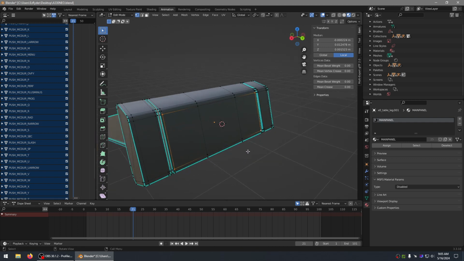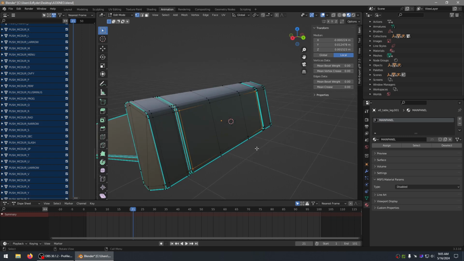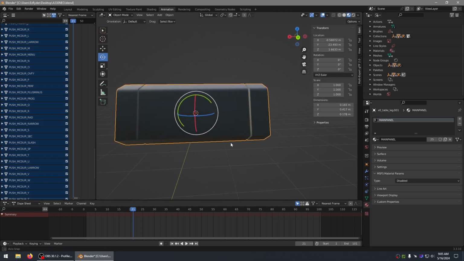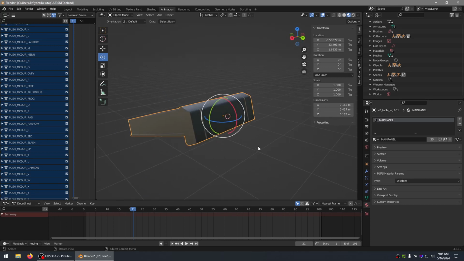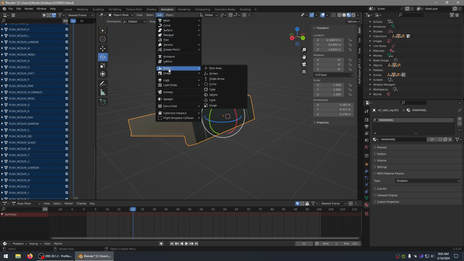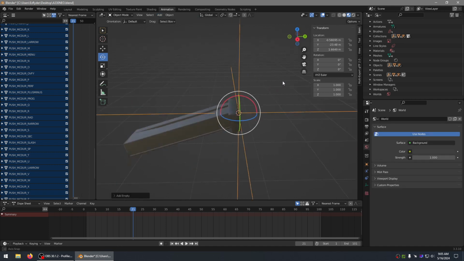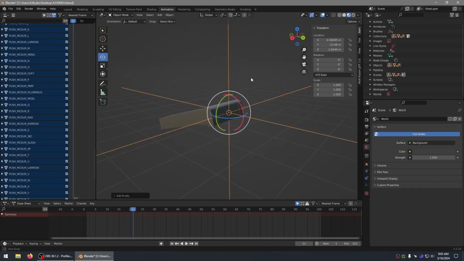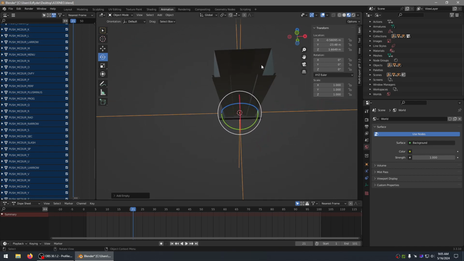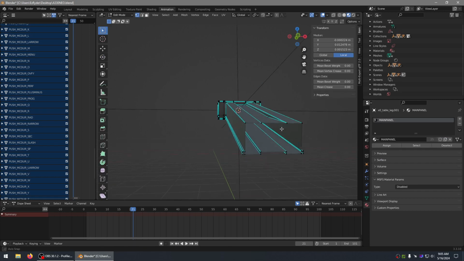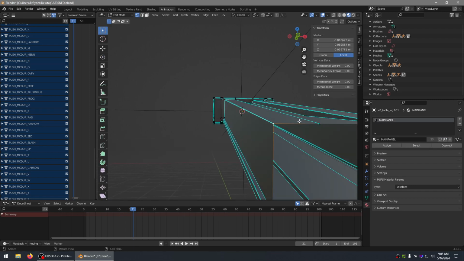Now that should be about as close as we can get to the center of that box. No, I don't need that. I need to add an empty. I didn't exactly plan this or anything, so I'm just playing it by ear here.